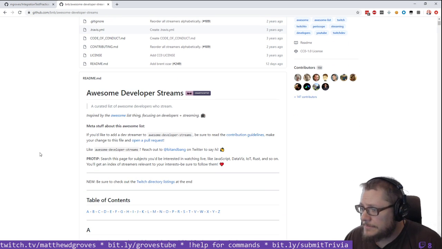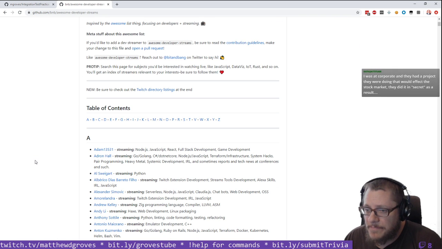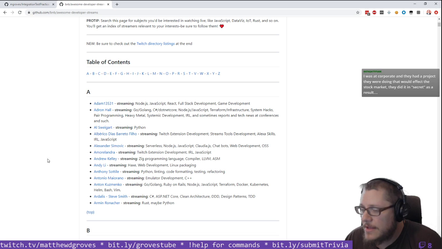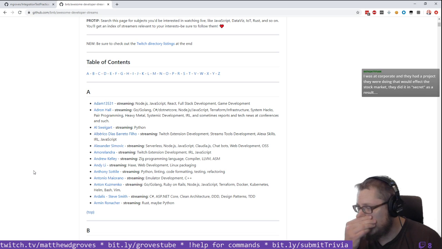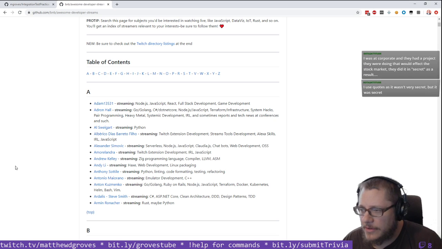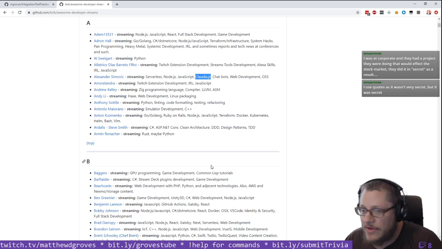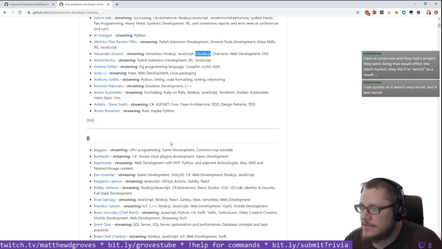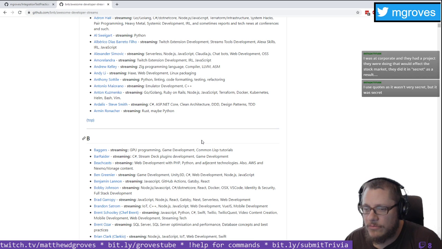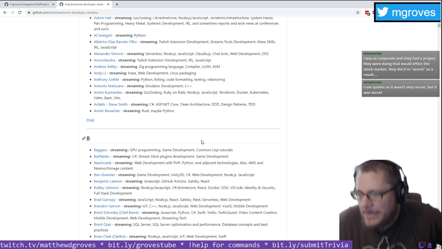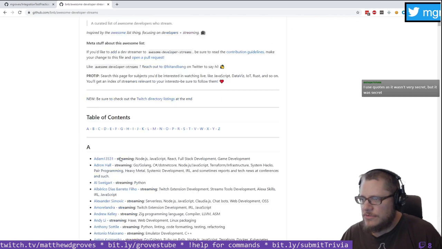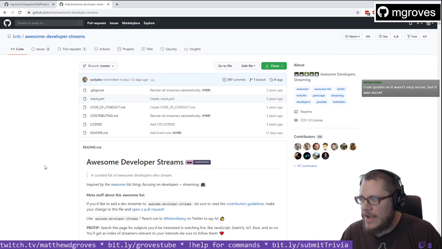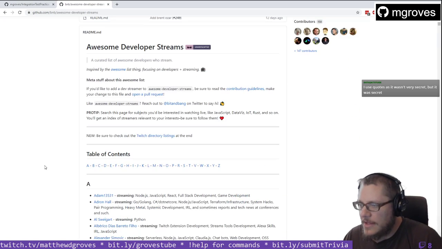So I could see there being like 2 different indexes, right? Maybe one by language or tag, and one by alphabetical order of names. The problem with categorizing by tags is that you have so many different tags here, right? You've got language ones like Node and C# and so on, but you've also got things like Claudia JS. I mean, that's very specific, right? There might just be one person on Claudia JS, or emulator development, like really, really niche things. So it probably would be ideal if you could do some sort of faceted search on this. But right now it's just a text file on GitHub, so that's what you got.